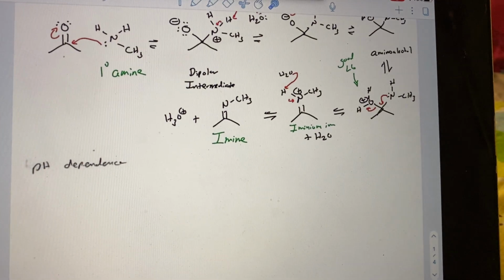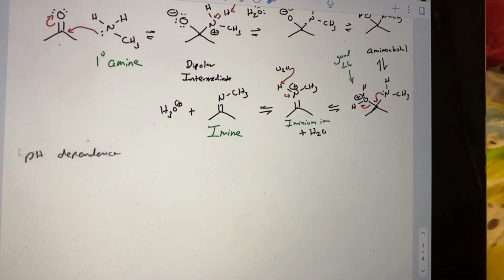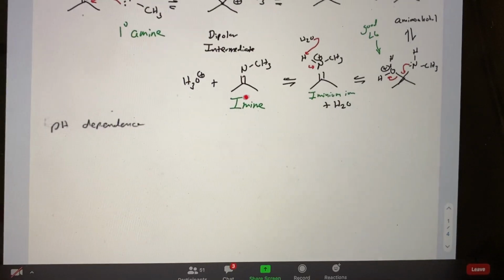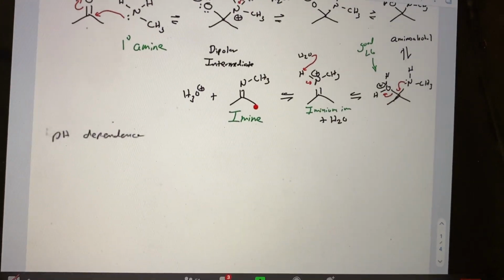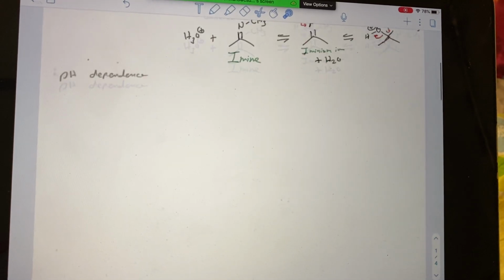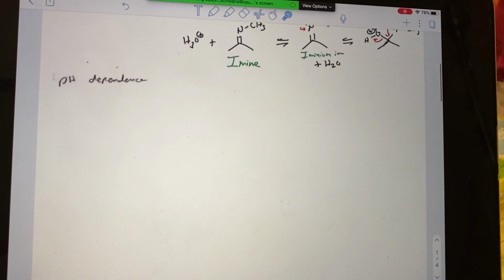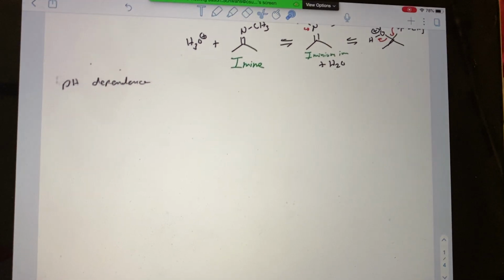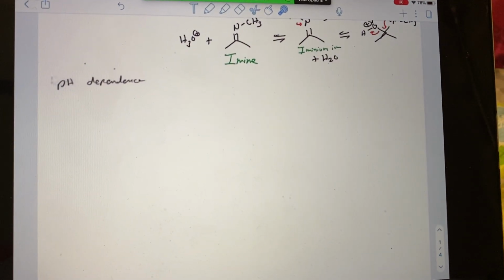Point here, there's a couple of other things to consider. You'll notice with this imine here, if these two groups were different, this carbon and this carbon, we actually would generate stereoisomers. So I think I have that next, and so we'll get to that one. Probably can do it right now, but why don't we cover it next?